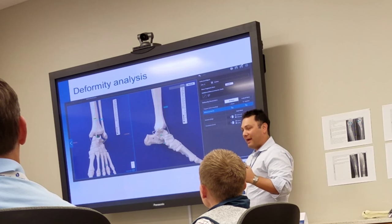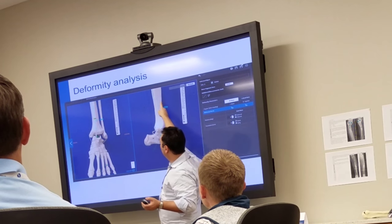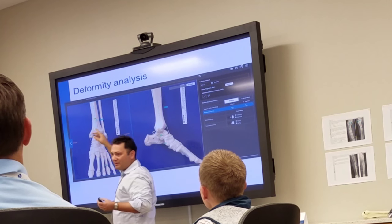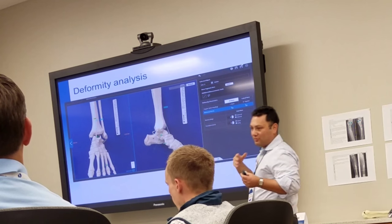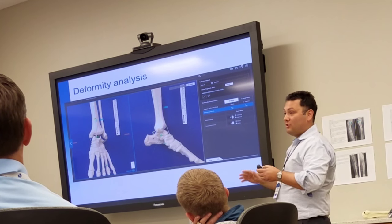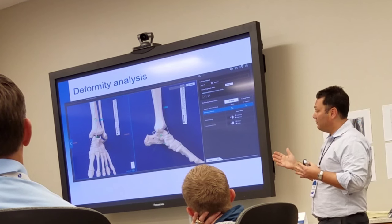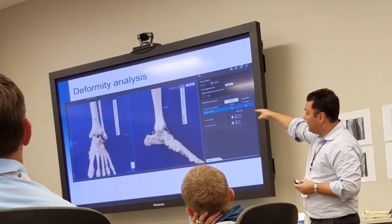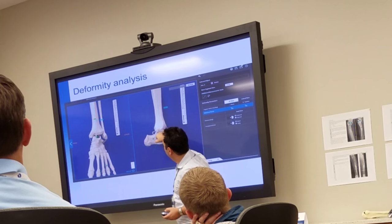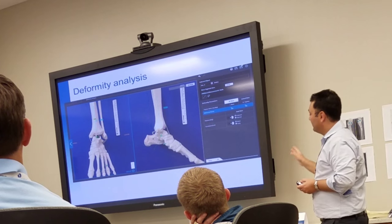In real life, if you just have an X-ray without any marker, how do you know you're at the same spot on the lateral and the AP? You do need some sort of reference. For pre-op especially, it's more challenging. Post-op, you can use wires on the frame. Here, we use the line tool to know we were in the same spot — the ankle joint and then going up, so we knew exactly where we were.